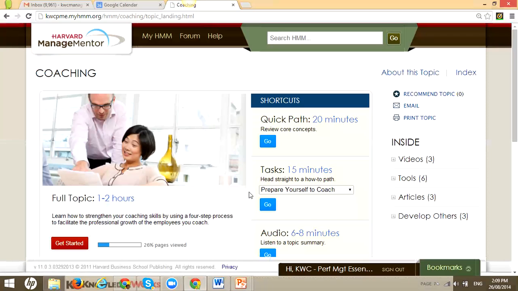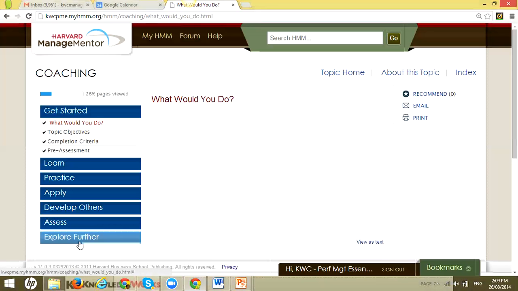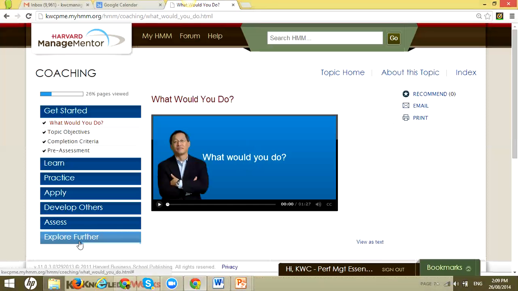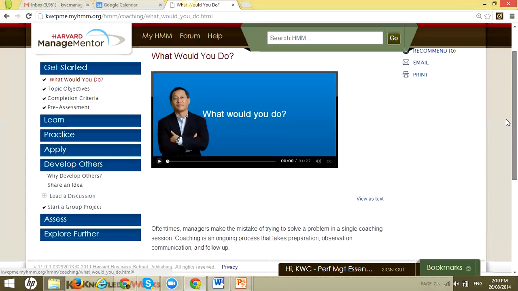So once you choose that area, before you get into the project, you are to complete the review of the entire program. Go to the concepts, understand, go to the scenarios, look at all the tools that are available, even read the articles that are in your program. So do all of that, and then once you've done that, you go to the develop others section, and you're going to go right to the projects.